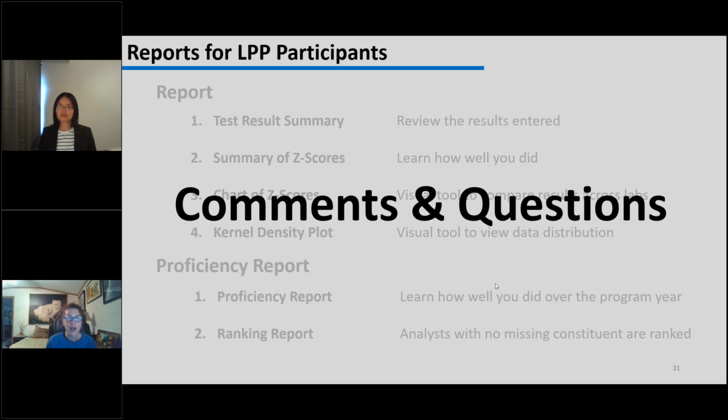How does it affect statistics if I mistakenly enter a 0 for the missing constituent section? Generally, a result entered as 0 will not impact the program as a whole because the outlier will be treated properly in the statistical analysis process. But the result 0 will impact your eligibility for the approved chemist program status.